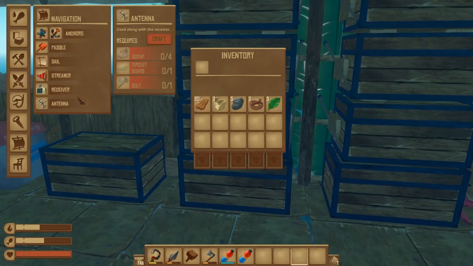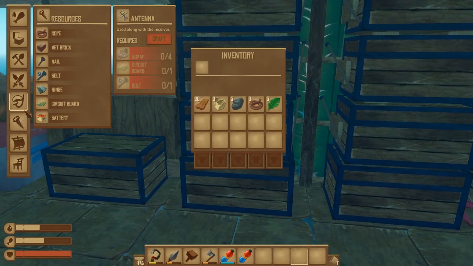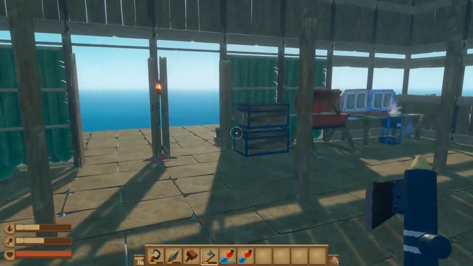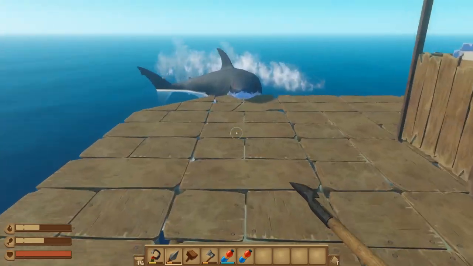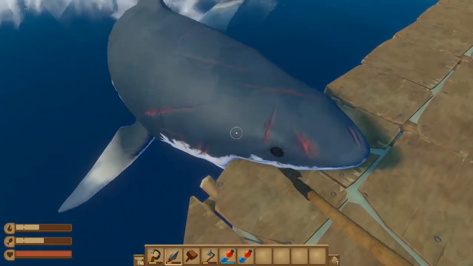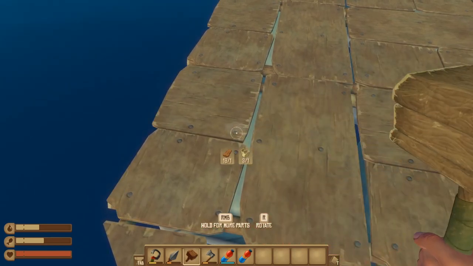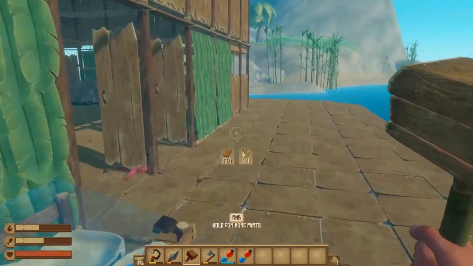And we need a battery? Battery. Where are batteries? Batteries. Get the stupid shark tearing up our raft again. I just fixed that. Yep. I did. Boom. Jerk face. Alright.